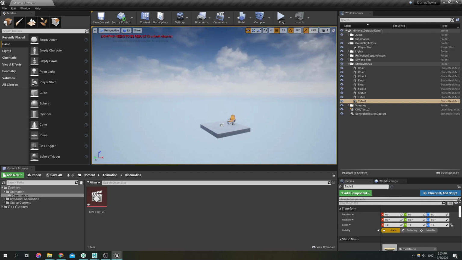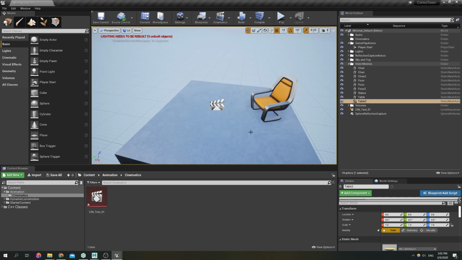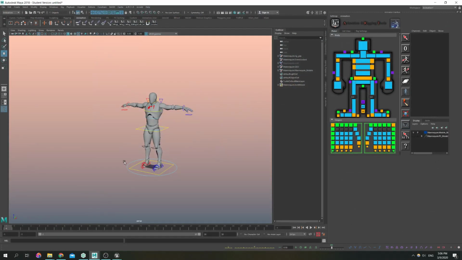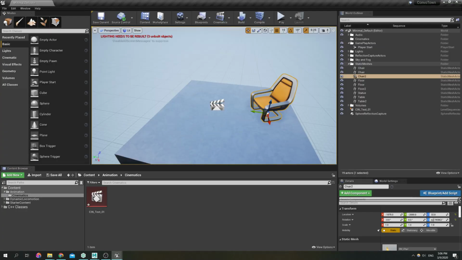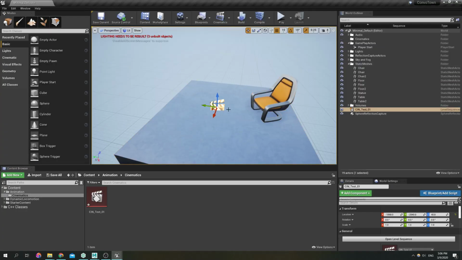Now, when you have a cinematic, if I click the floor, for example, or the chair, you see the numbers, they are really far. And when you animate, the characters are always around zero zero, right? So this is where you have the sequence file. This will be our center for this cinematic. So everything will spawn out from this little object, and they will turn around that little sequence file.